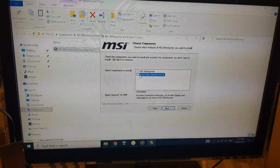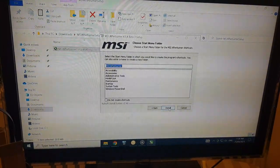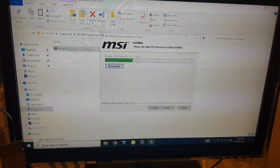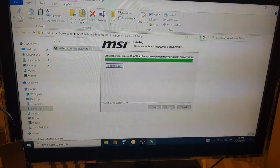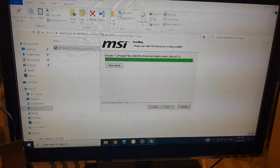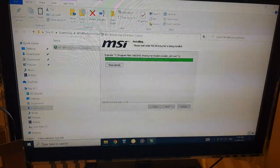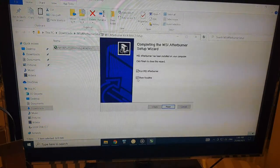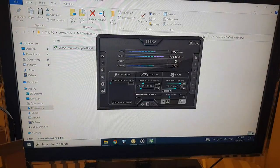I'm not going to do that Reaver tune, I'm just going to do the Afterburner. Yep, shortcut's fine, so just extracting. Again, it takes a minute to download this. Just run MSI Afterburner and finish. Awesome. So there you go.